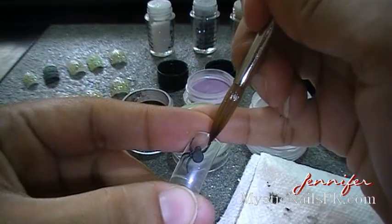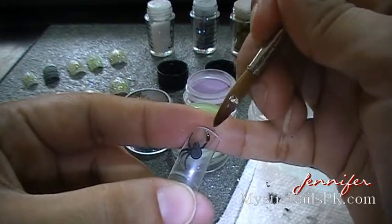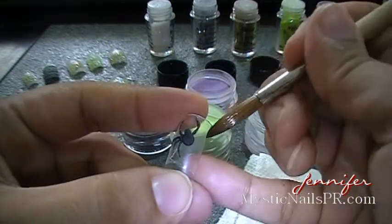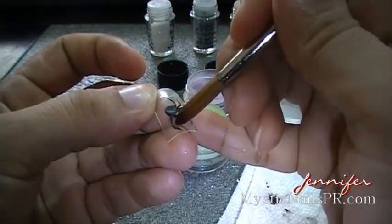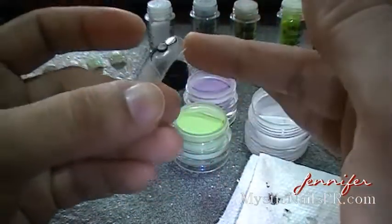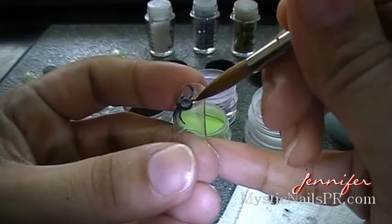Make sure you wipe off your brush and use a paper towel to dry off any excess monomer or acrylic that tends to stick on the brush — keep it clean so your brush stays intact and won't get damaged. Remember always to clean it well after you're done. If you need to flip the nail over go ahead and do so. If you are working on a model or on your own hands, just maneuver and shift around — get comfortable.